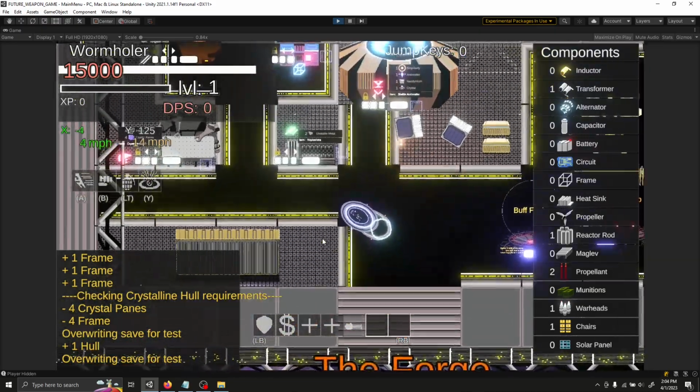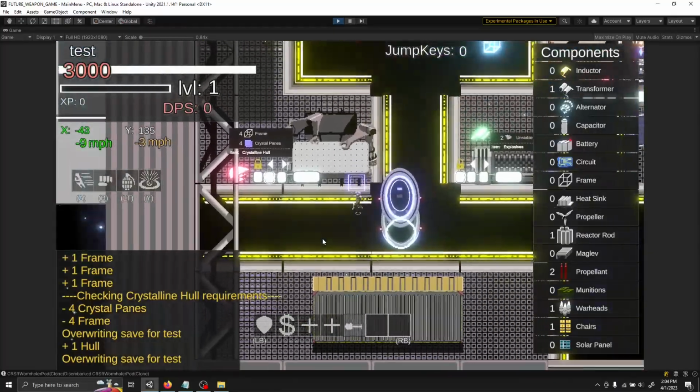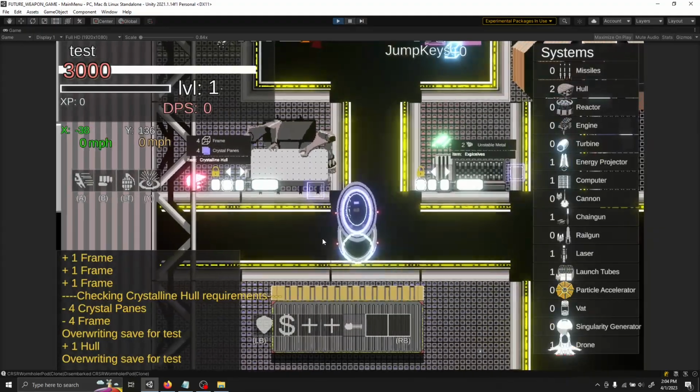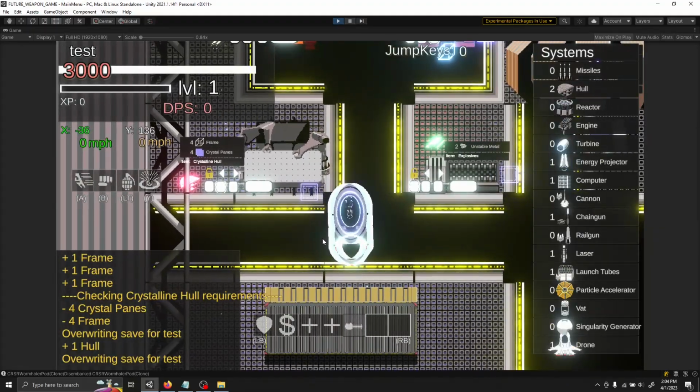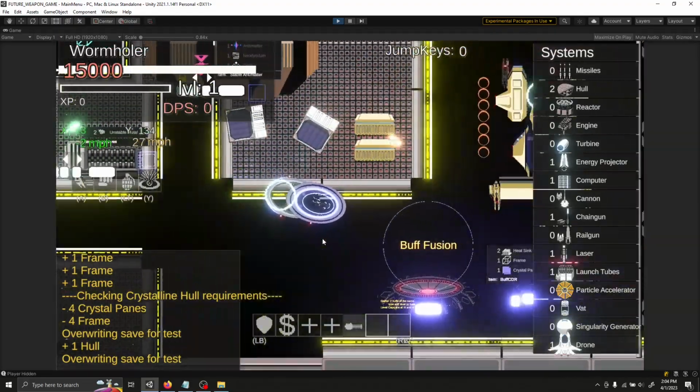So components, you do your components over there at the CNC machine. Then you come here and you use the assembler to build your systems, and then you use the systems to build the spaceships. The same is true for buffs.